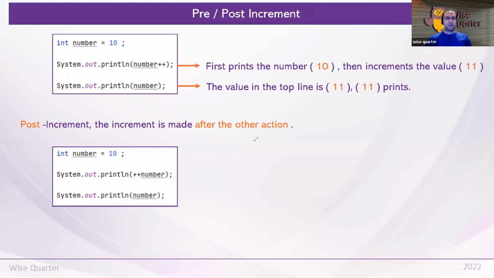What about this one? Again, the number is 10. Here we have declared that. Here, the job is again printing the value, but it says first increase, then the job. First, we will increase the value, then we will print it. It will print 11. Oh, I'm saying 11, but writing 10, sorry, 11. Here, again, it will print the value, which is 11. It didn't change in the second line. First increment, then it will print it.